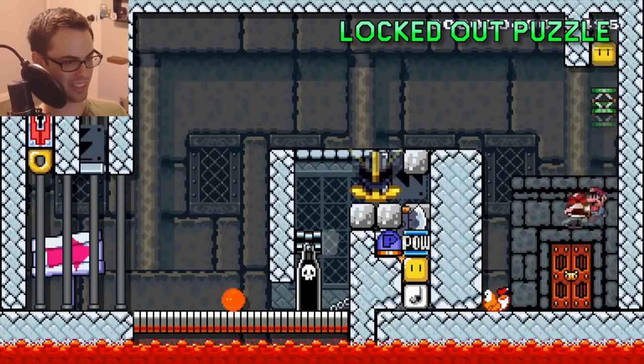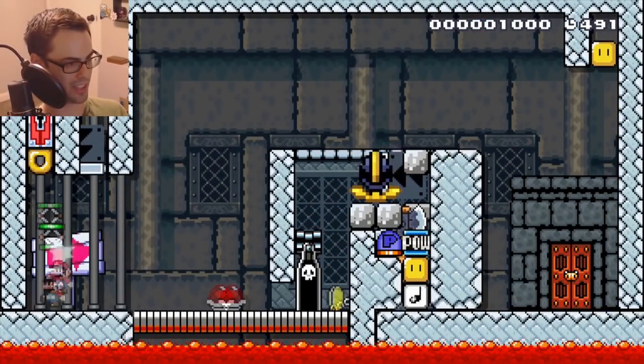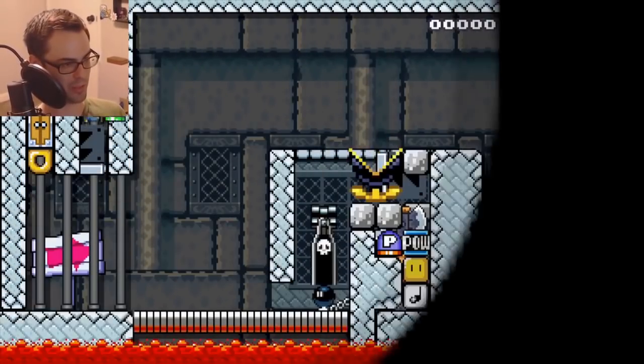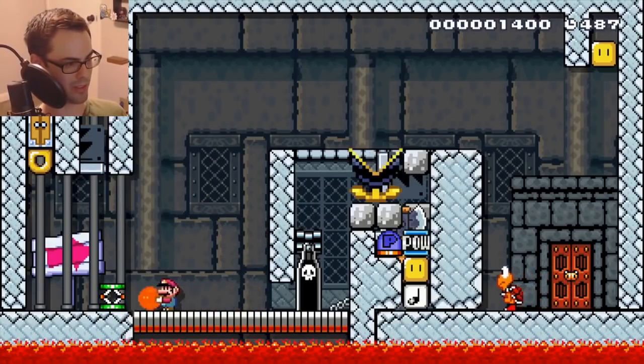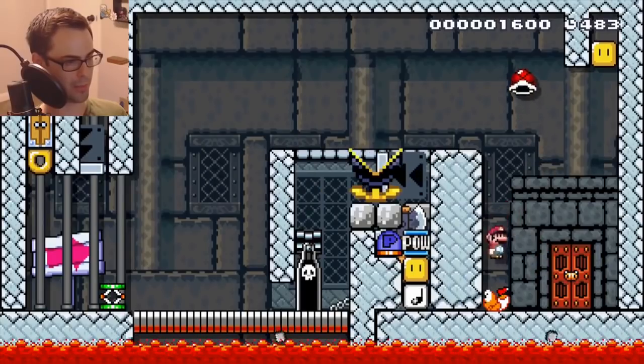So you can actually get the key and get the spring with you at the same time if you do everything in the right order at the beginning here. So you do have to destroy the shell in order to get the key. That's why I spin jump off of it, but you can also bring the spring with you as well. So then we're going to blow up the block at the top here. You need to do that in order to get the POW block at the end.